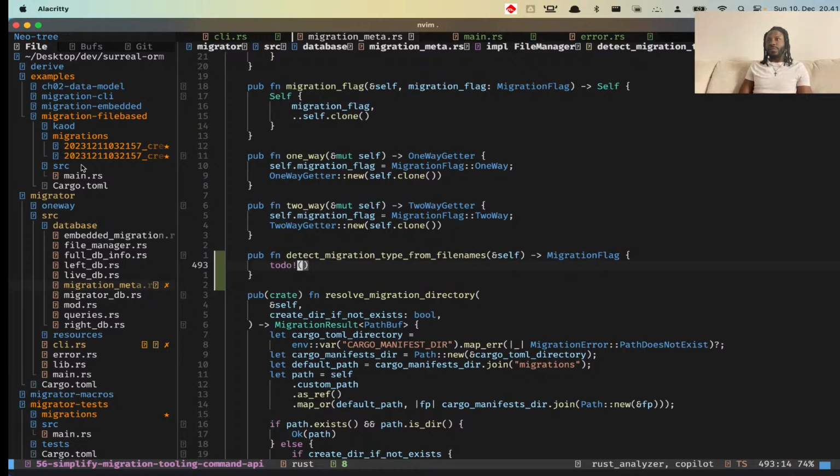Now we have mostly up and down, and we're just trying to detect the type automatically so that when you're doing cargo run, it shouldn't matter if you include the reverse option or not. It should just work. Yeah, so we automatically detect that.